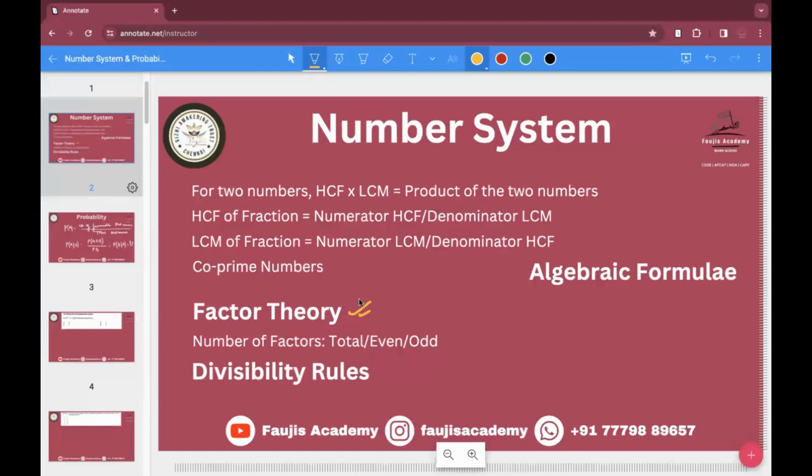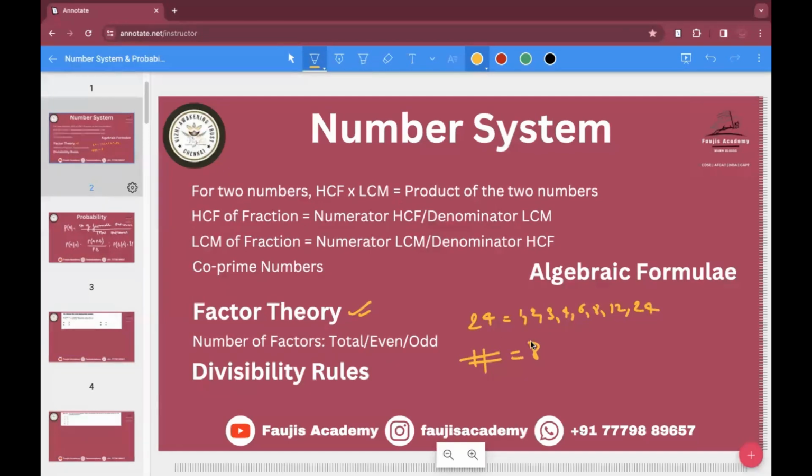Now let's start factor theory, a concept which is very, very near and dear to my heart. Let's write down 24. I'm writing the factors of 24: 1, 2, 3, 4, 6, 8, 12, 24. How many factors are there? Guys, just count it and tell me. Quick, floor is open. 7, sir? You sure? 8, sir. Yep. 8 is the answer.